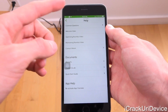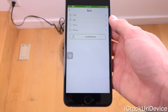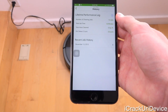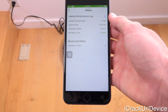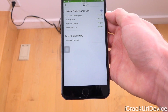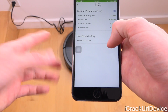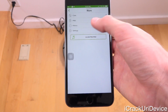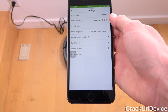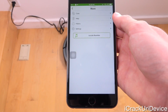We can get access to a help section. This is really convenient if you have any sort of questions about your robot. We can tap into history, and it tells us the jobs that it's already performed. So it looks like it has performed 12 jobs total, but inside of the recent job, all we have is the one that we actually just started there. So I'm sure that's testing actually from the factory. And then we have the settings portion. So this is just some additional settings that we can change for the robot itself. Let's go ahead and back out.